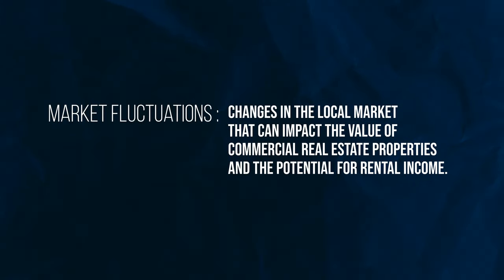Let's dive into the risks and challenges of commercial real estate investing. Investing in commercial real estate can be a lucrative opportunity, but there are potential risks and challenges — such as market fluctuations, which are changes in the local market that can impact property values and rental income (look at San Francisco post-pandemic). Vacancy risk: if tenants leave the property, it directly impacts your monthly rental income and can be expensive to fill those spaces with new tenants. And property maintenance and repairs, as commercial properties typically require more maintenance than residential because they're more heavily used and trafficked, which can be expensive and time-consuming depending on how your leases are structured.